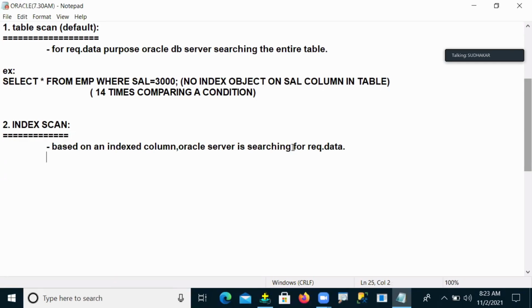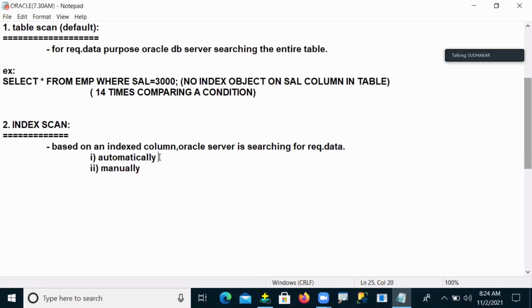Before that, this index scan mechanism is going to be performed in two ways. The first one is called automatically, and the second one is called manually.